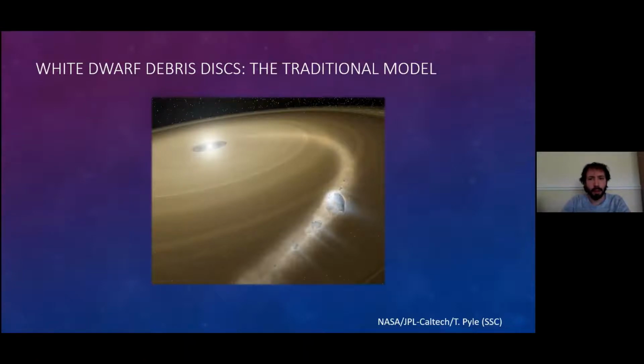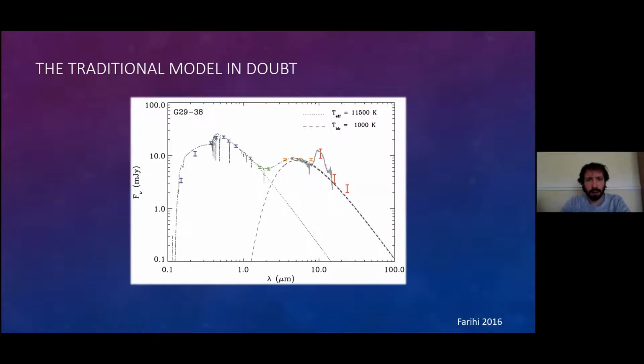So in one case, and we're looking at a real SED now, not just a cartoon, you see this feature at around 10 microns. Now, there's only a handful of stars where these observations have been made so far, but they all have this emission feature. And this comes from silicates, and they have to be optically thin to generate this feature. So we know already that there's at least an optically thin component to these disks.